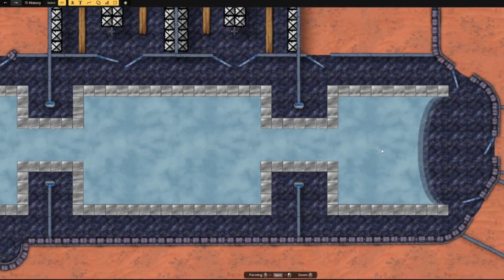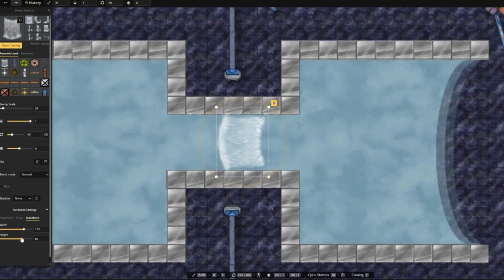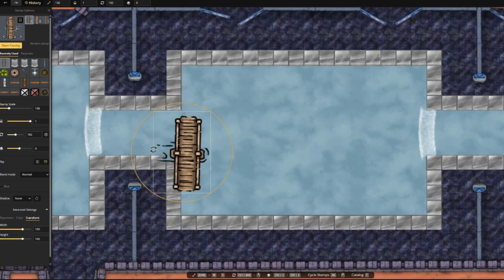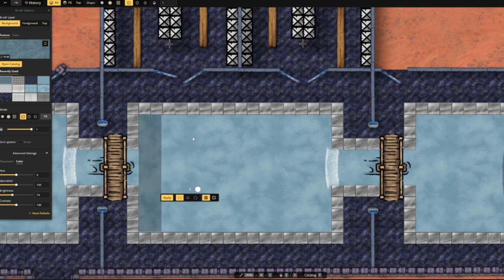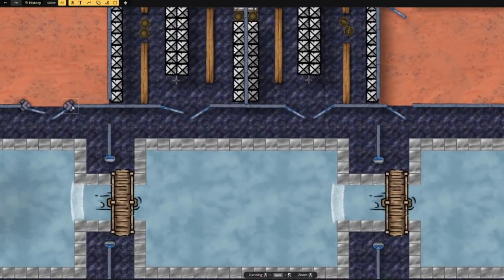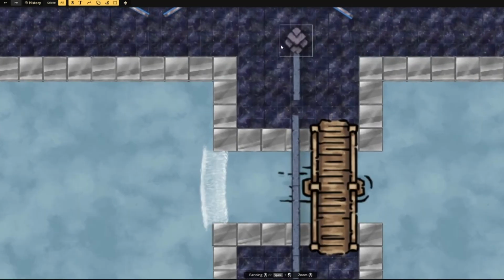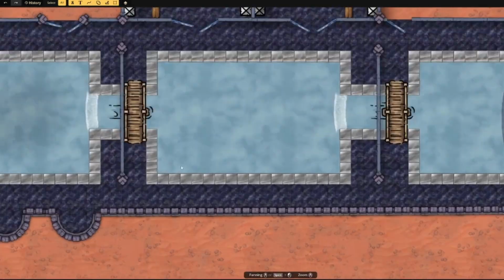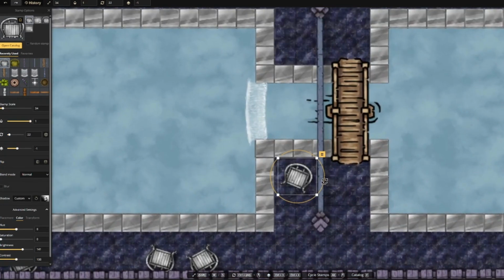Perfect. Now each pool leads into another by a small waterfall. And we'll need some bridges so our guests can get to the other side. And I'll keep with that wood aesthetic that we have with our benches. For the seating, I'll drop some white wicker chairs that seem relaxing, as well as some cloth small tables.